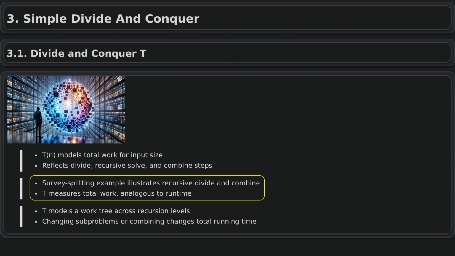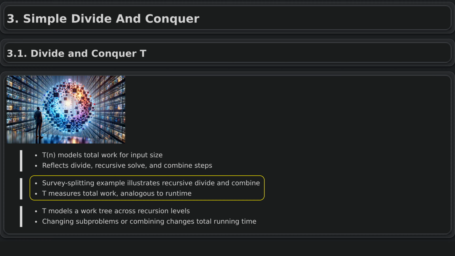Imagine running a large research survey using a divide and conquer strategy, where you split the surveys into smaller stacks and pass them to assistants, who keep dividing them until each person has a manageable amount. At every stage, there is work involved in both splitting the surveys and later combining all the partial results into one final report.